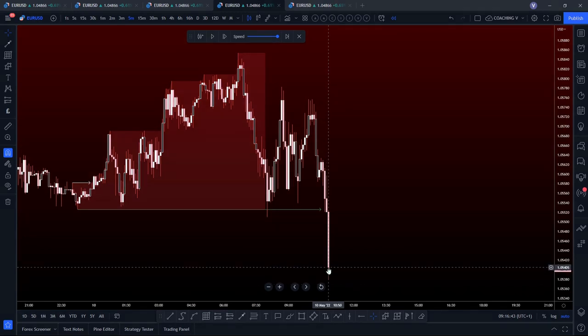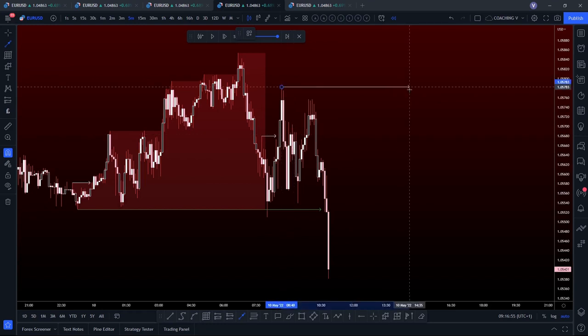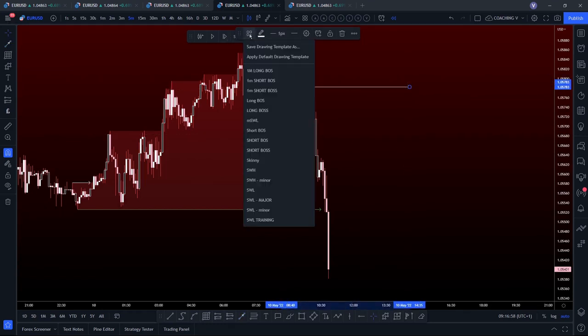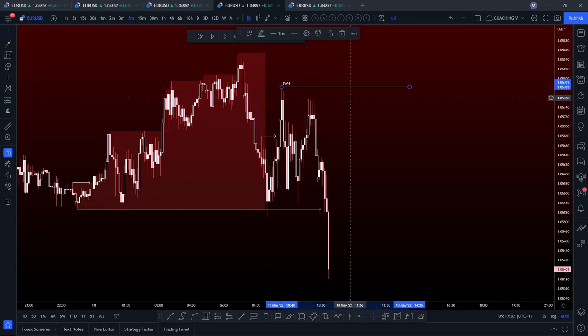If we follow price back, we can see that there was a break of structure by here, followed by breaks of structure to the downside, which confirms this as the last swing high. After the break of structure, we can follow price back and we can see that there is imbalance here. Now, this would be the standard order block that most traders would use.